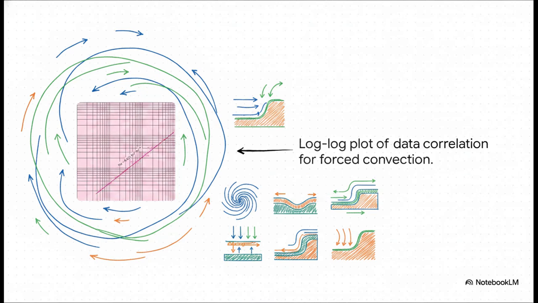Taking a look at this log-log plot of the Nusselt, Reynolds, and Prandtl numbers, you can see how it derives our final empirical correlation. Since we assumed a power function relation, plotting this raw data on logarithmic scales gives us these beautiful, predictable straight lines. The slope gives us our exponents, and the intercept gives us our constant. It's just a brilliantly simple way to wrangle chaotic, turbulent data into a clean, easy-to-use line.